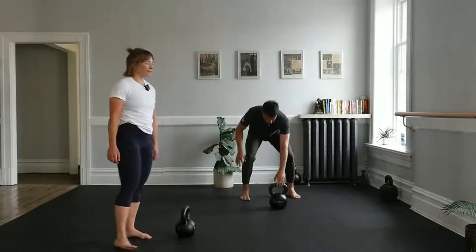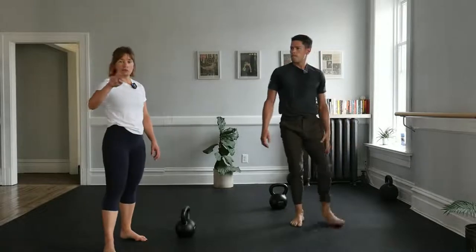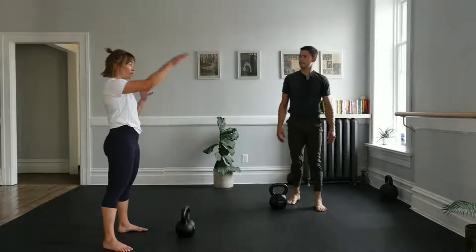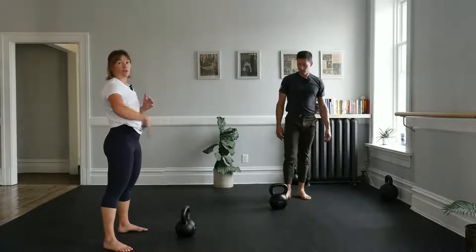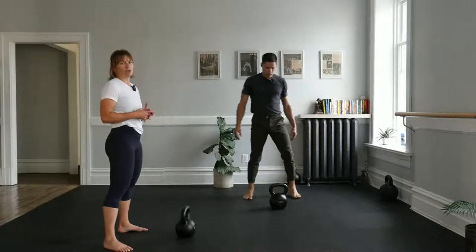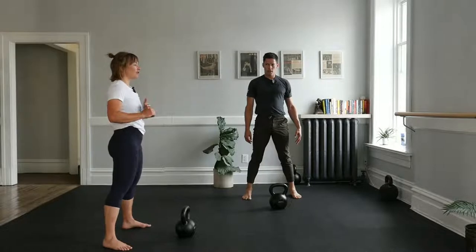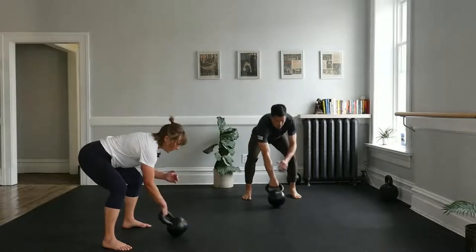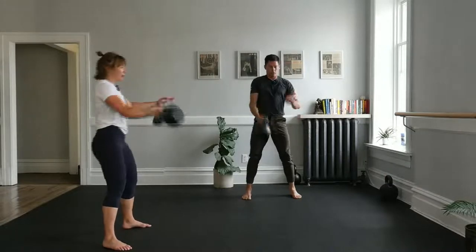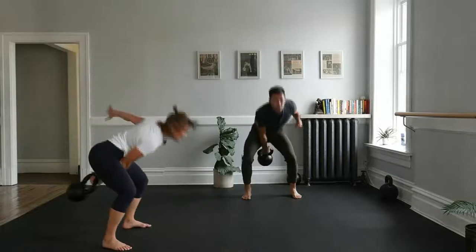Good. Park that bell. Perfect. Secret surprise is going to be about right now. I want to do three, so six total. Swing, clean, swing, clean, swing, clean, park, switch sides. It just gets you used to alternating between the two and linking it together in drills for the future. Let's do it here all together. Swing, clean, swing, clean, swing, clean. Here you go, pack shoulder, swing, through, clean, swing, clean. One more time.